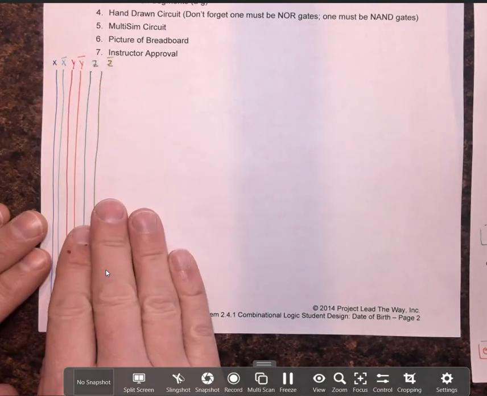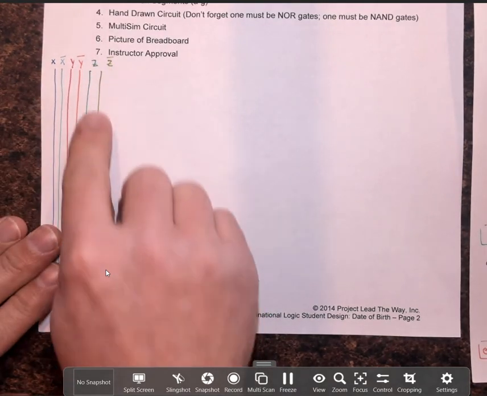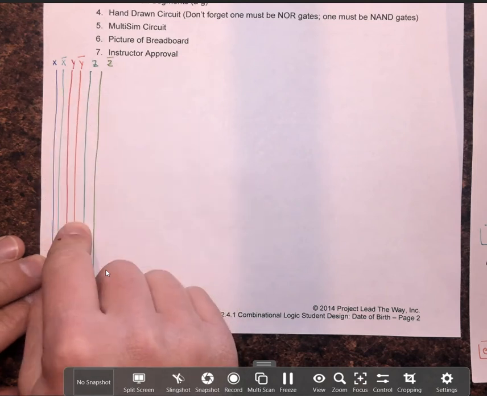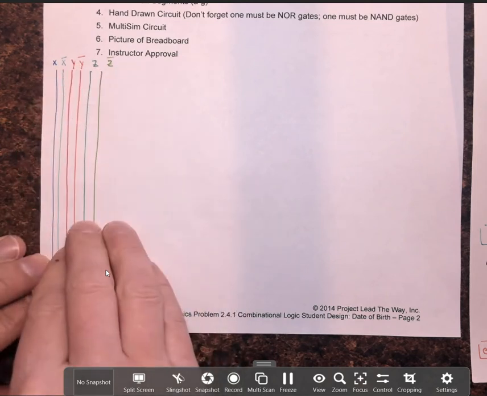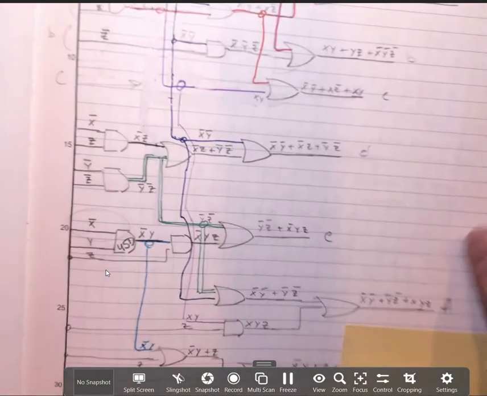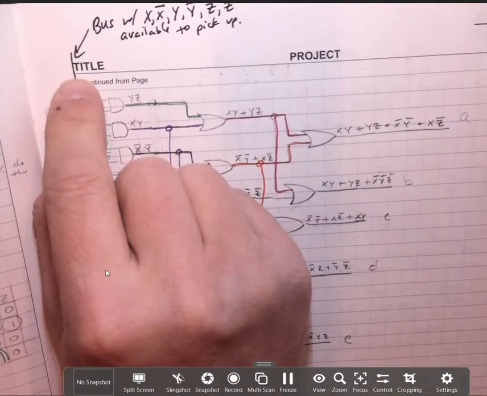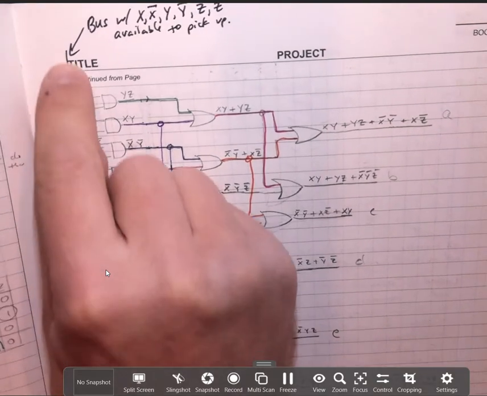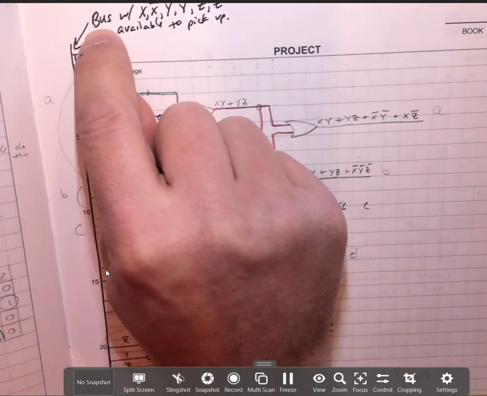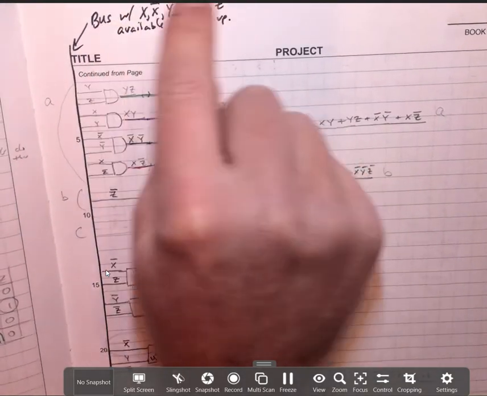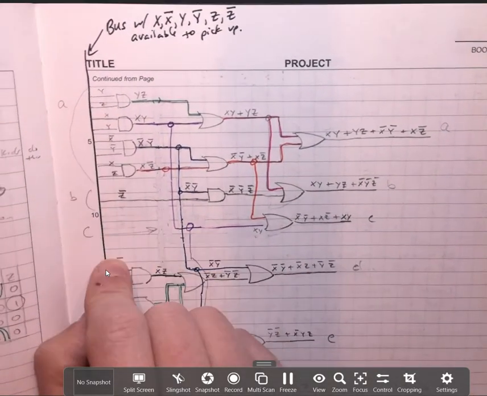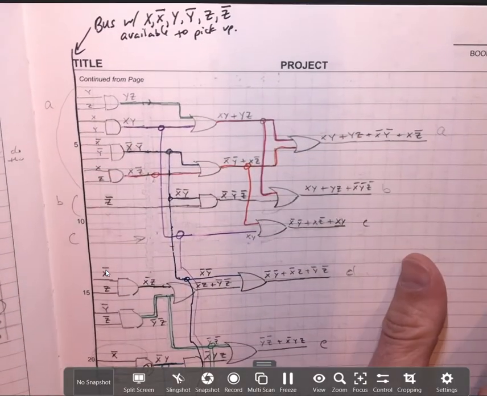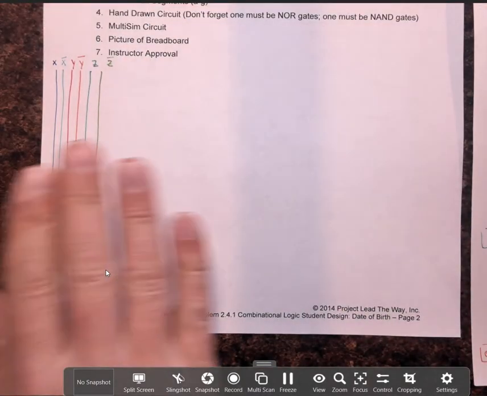And so this is kind of the beginning of how I'd start creating my hand-drawn circuits, with maybe a bus line. You can see that I didn't take up that space either, so I used this left edge and just made it dark in my notebook, and I just said this is going to be a bus that contains all of them, where I can kind of pick any of them up. So maybe another way to do it, just for the sake of saving space in your notebook.